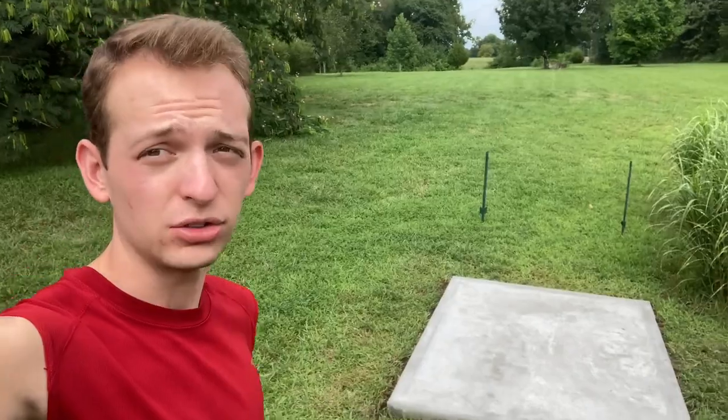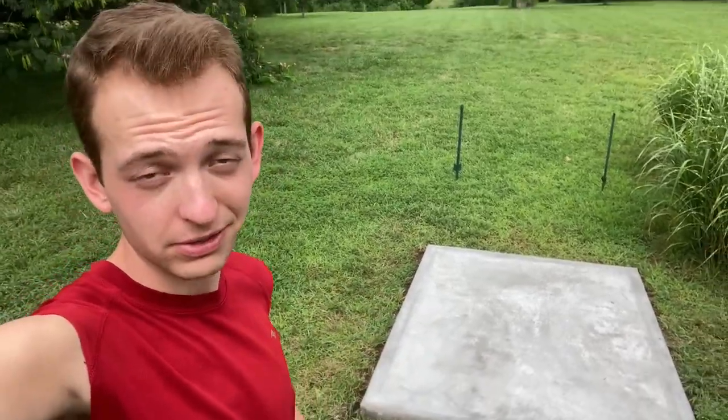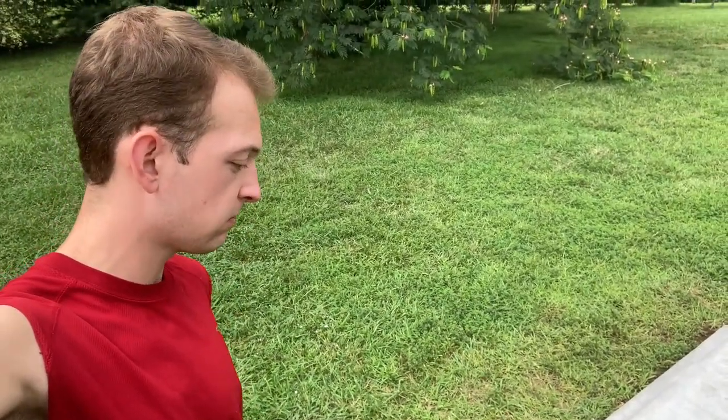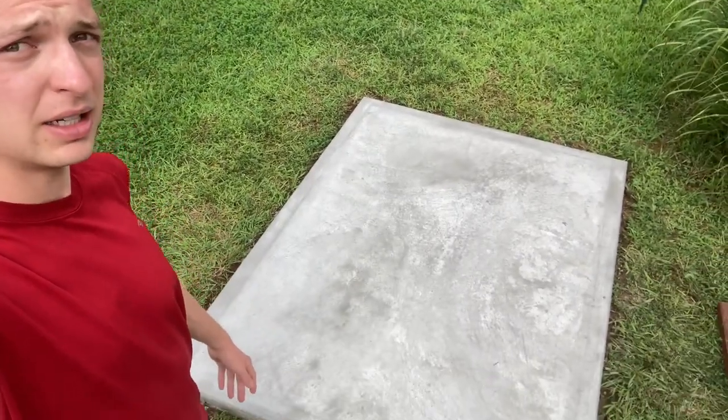All right, guys, so it is 2 days later and the concrete slab is done. There it is right there, and that is the foundation for the observatory. So we're gonna move it over there and set it on top here just in a few minutes, and anchor it down in a couple more days, once this concrete sets for probably 2 or 3 more days before we actually drill into it and anchor it. But yeah, it wasn't bad.